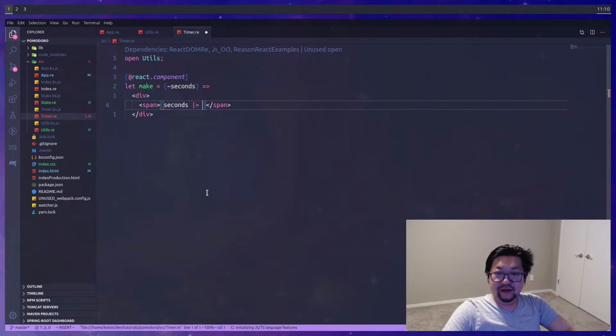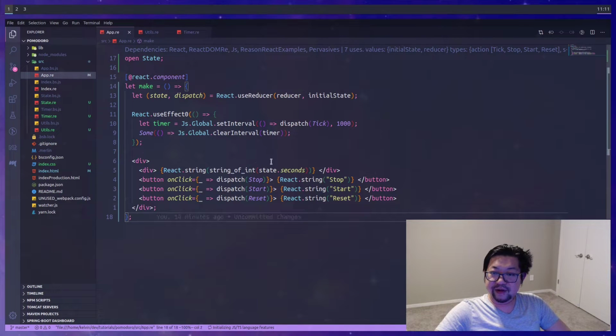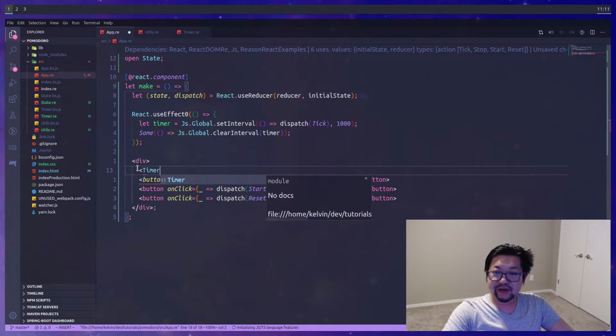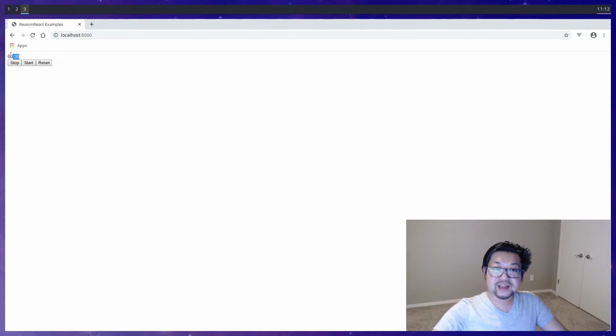But for now, we'll just pass in seconds and then type it both to format time as well as S. I don't want it to be formatted on one line, but whatever. And then in our app component, we could replace this with the timer component where we pass in state.seconds. And with that, our timer now looks like a real timer.